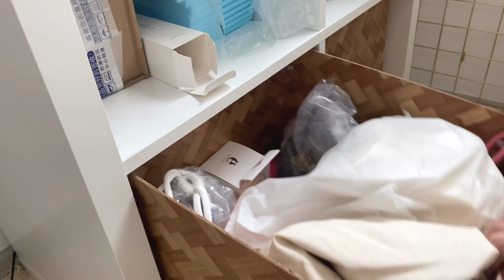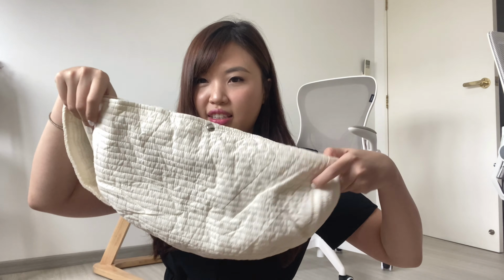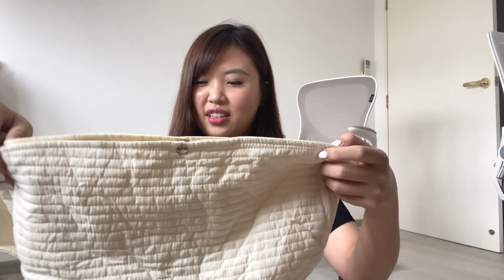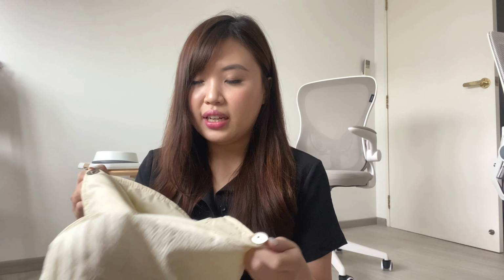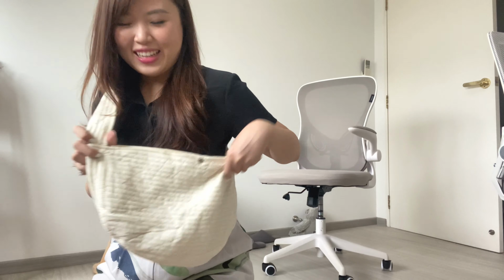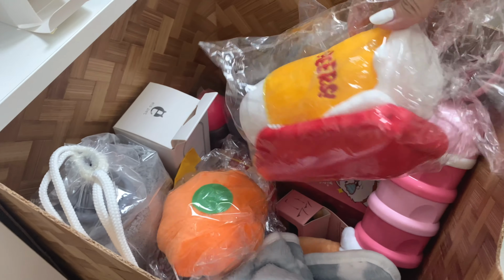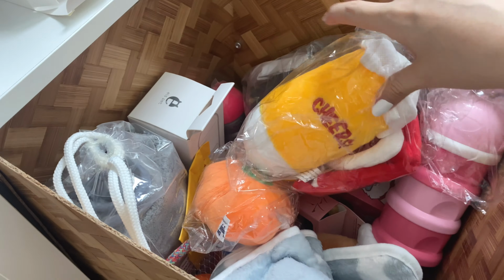At this part, here are some of the other stuff that I got for her from Taobao as well. So I got this sling bag, which is so cute. It basically looks like this. The quality is okay, and it's really very cheap lah. It has metal clasps, so I can just sling it and then put her in. Can you imagine her head will be here? I can't wait to try it out on her. It's so cute. Then we have some toys, some beer and fries, haha, so me.